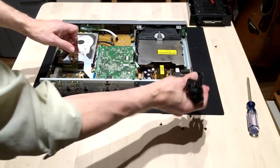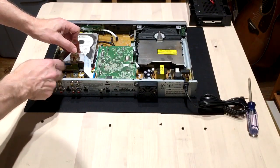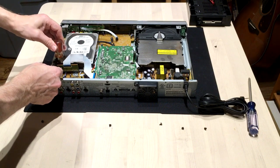The recorder's disconnected. It's powered off, so there's no shock hazard. Basically, I get that wedged in between them. There's a generous gap right there, so it goes in easily. Just twist it a little bit, wedge it out a little bit at a time. Okay, it comes right off.